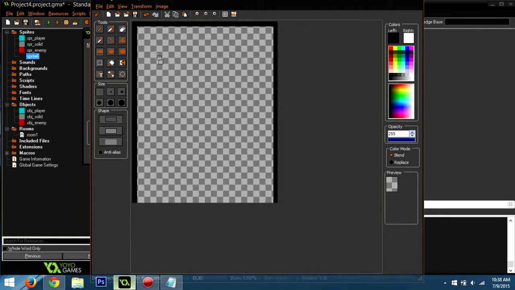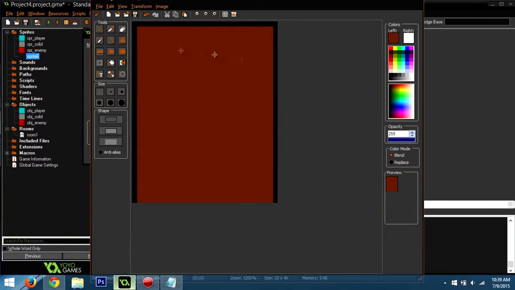So move it down one or whatever, and then you want to select the paint bucket and find a nice little brown in the yellow orange section. Just place that right there, and I'm going to select black again. I'm just going to add a little doorknob. Here, I'm going to lower that a little. There we go, that looks good.